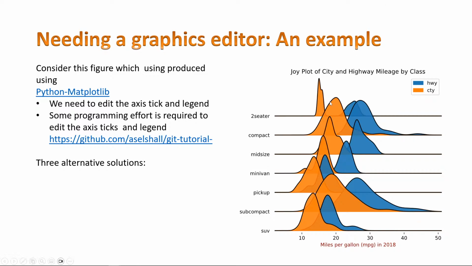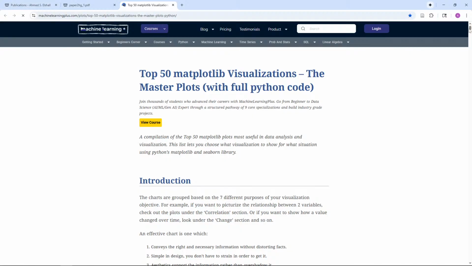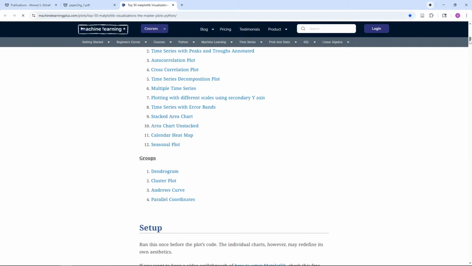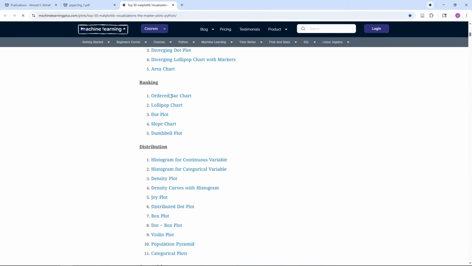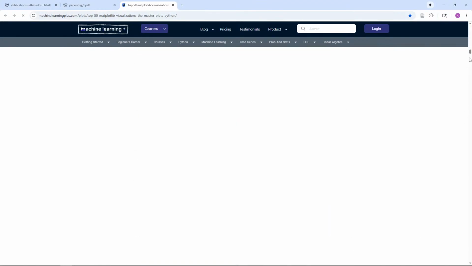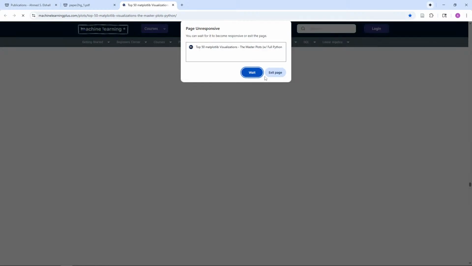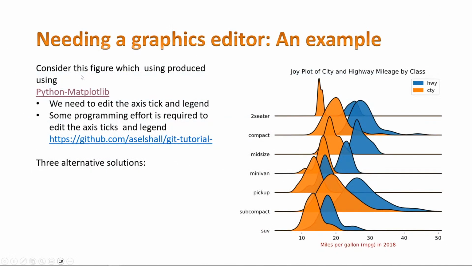Again, I created this figure using Python matplotlib. You can learn here, for example, you can just see an example of some figures that you can do with it. I think the page is not loading now, probably it has so much traffic on it, so it's down. But anyway, you can just see here an example of how to produce this figure.